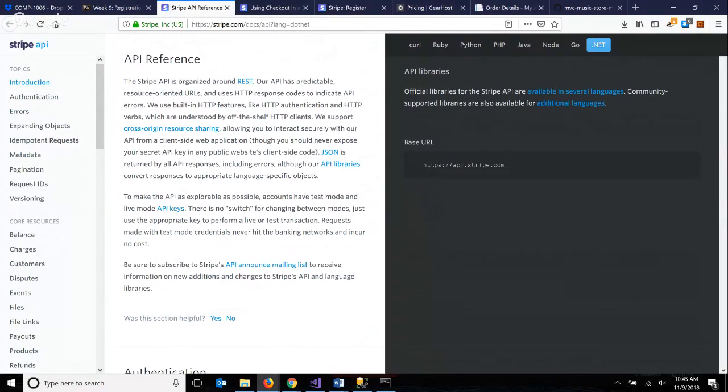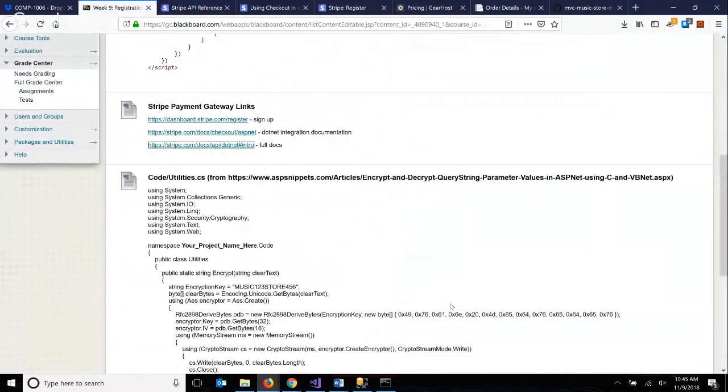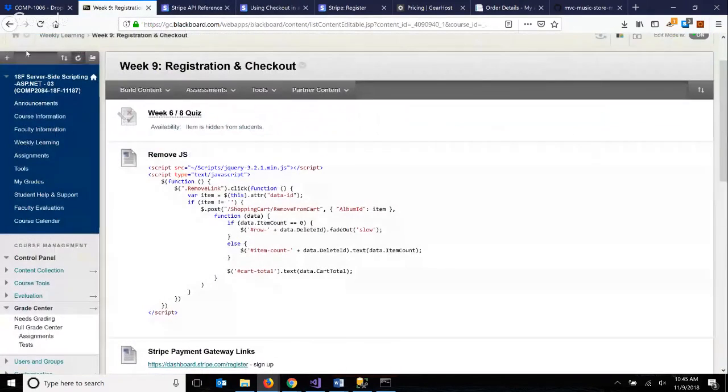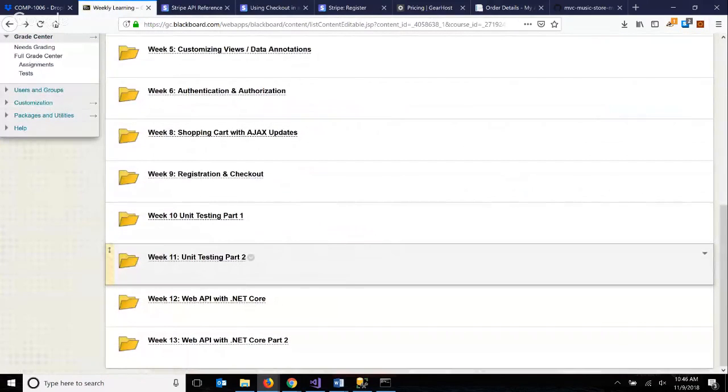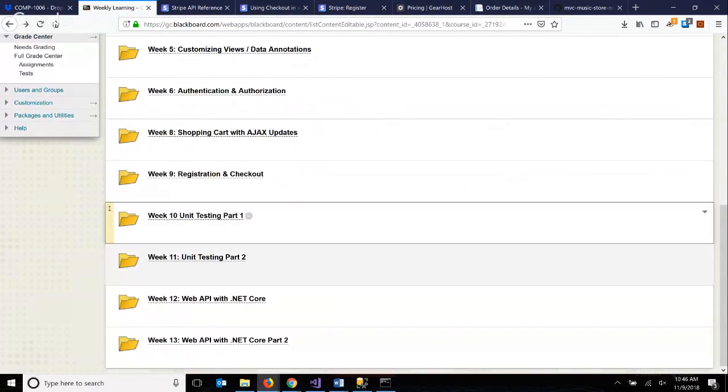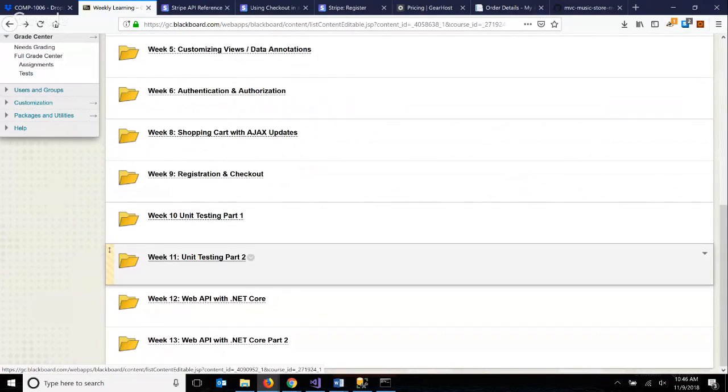So next week, we're going to start with unit testing. We're going to take 2 weeks to do unit testing. We're not going to see any change in the end product of the music store, but we're going to have to refactor a lot of the code. So under the hood, we're going to be changing a lot of stuff so that our app can run live, or we can run unit tests against it. It's going to take us 2 weeks to implement that.